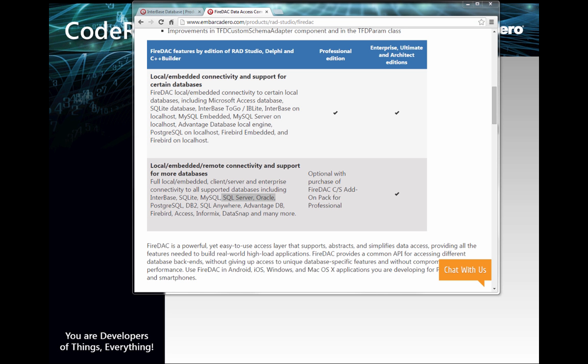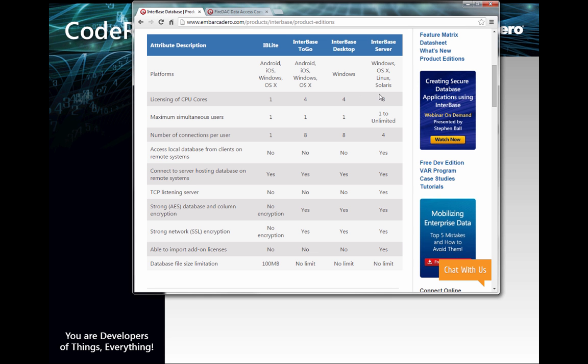I don't think there's a Berkeley BSD type thing, but Linux, Solaris, Mac OS 10. I'm not sure about HPUX. You can see the different platforms that Interbase supports these days in Interbase XE3. Windows, OS 10, Linux, Solaris. Yeah, there you go. And of course iOS and Android because of IBLite and Interbase To Go.